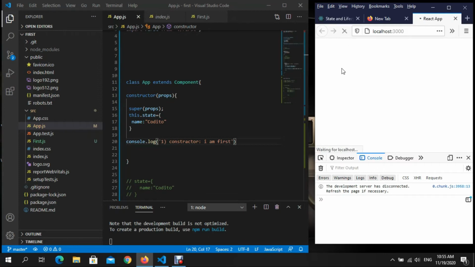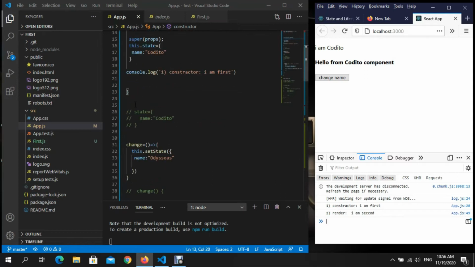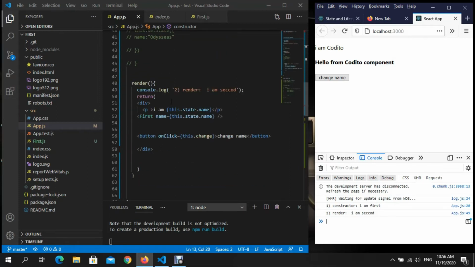When I reload, the first one that is going to start is the constructor, always, if we have a constructor. And the second one that is going to start is the render, always, guys. Render, as we said, is for updating. Generally, it updates the website.